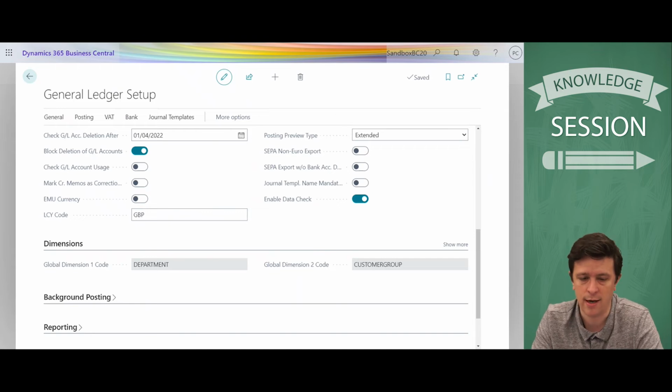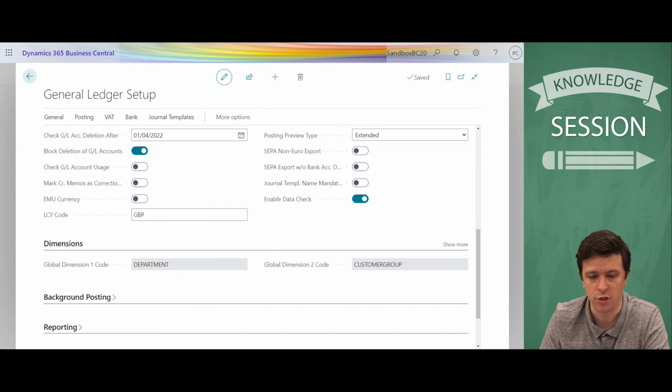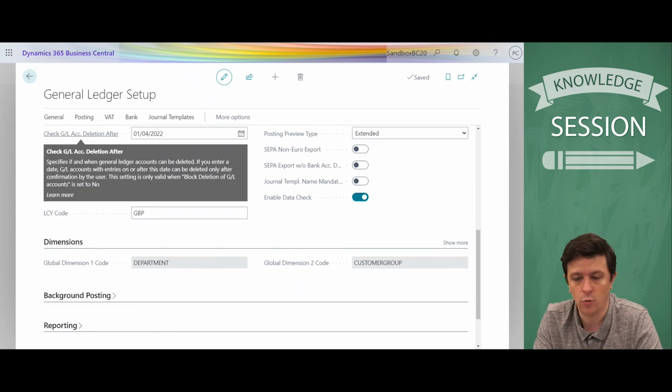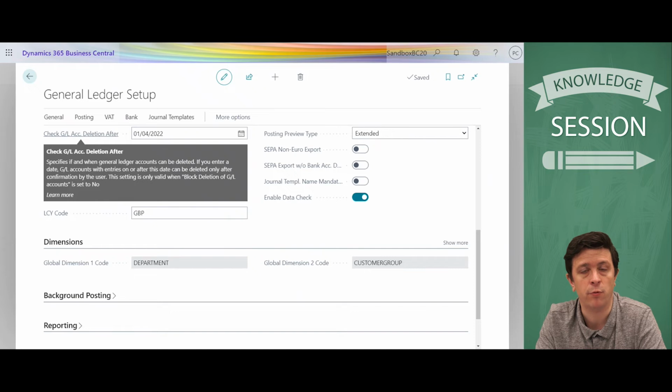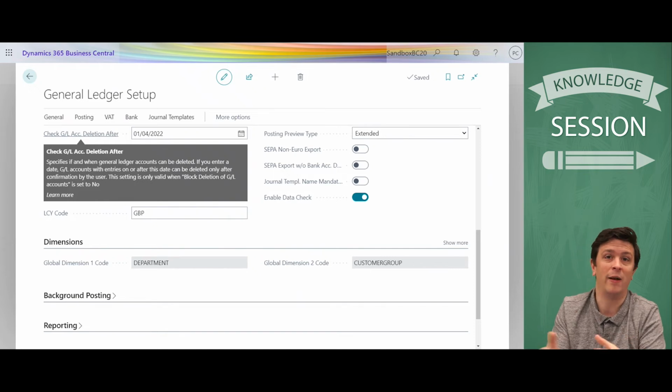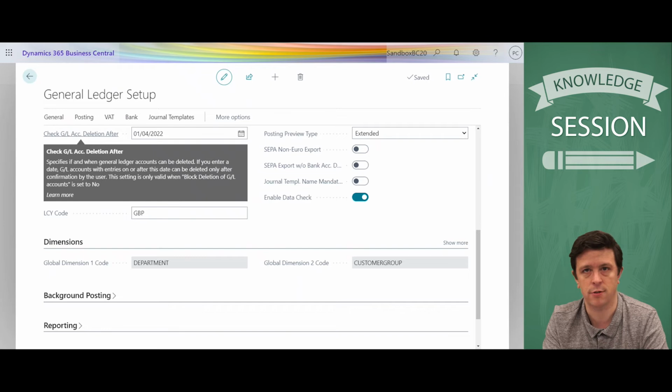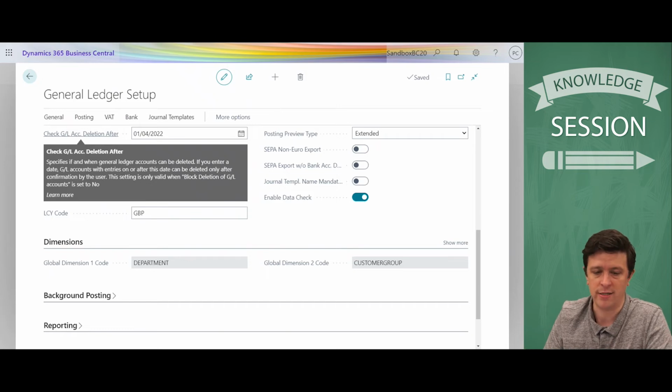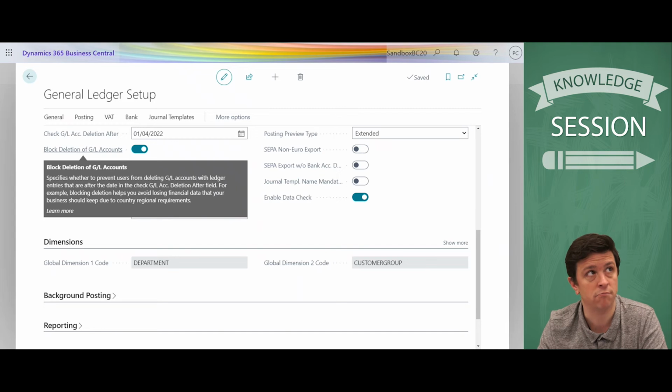Now there are setups in the general ledger setup to say I want to block the deletion of GL accounts. I can control what date ranges are applicable. So I can say you can't delete any GL accounts that have been created before this date or have entries beyond this date. So I need to keep this in my chart of accounts for 5 years, for example. And those sorts of things can be set up in the general ledger setup. And you can fundamentally, from the setup, control whether accounts can be deleted at all. The benefit of that is that only people that have access to this screen could then turn the setting off to delete a GL account. So it gives you nicer granular control.